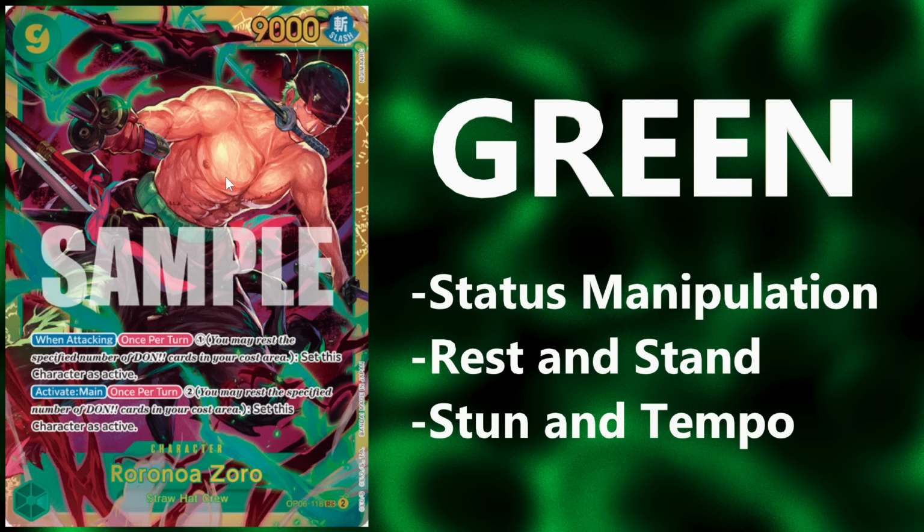If he was already in play, he'll be active, and then you attack with him, he becomes active by paying 1, and then you could pay 2 more to make him active for the 3rd time of the turn. So that's very, very powerful, allowing him to attack 3 times. No character has this effect in the game other than this card, but this effect is very much a good representation of what green cards can do.